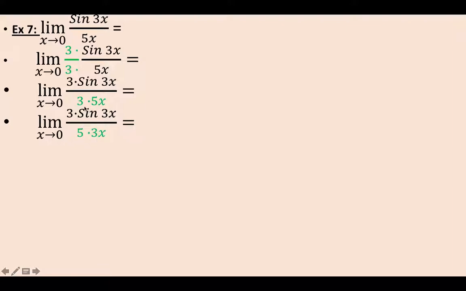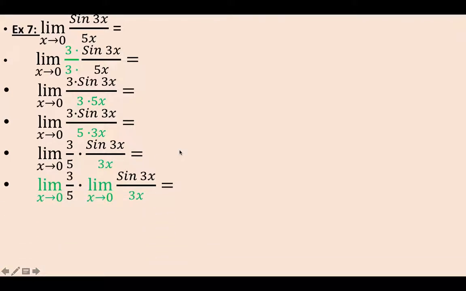So great. Let's go ahead and take care of it. We're going to pull out the 3, and I'm going to pull out the 5 out in front of my fraction like so. See how I just pulled that out? You can do that because you can always reverse it, because we know that multiplying fractions, you just multiply across. So this makes sense that you can move backwards. So I pulled out the 3/5. Great, I have my limit of sine of blank all over blank so that I can apply the theorem.